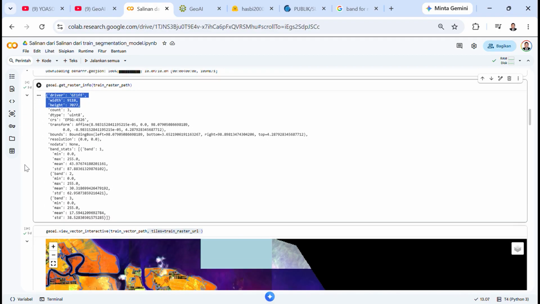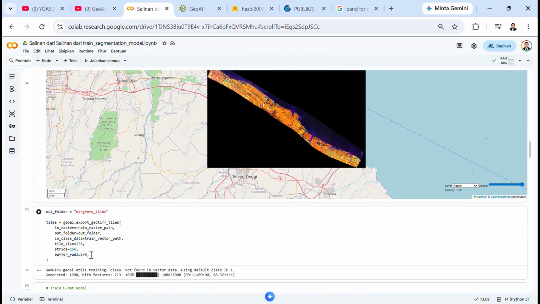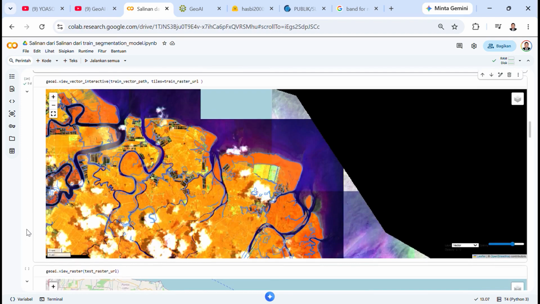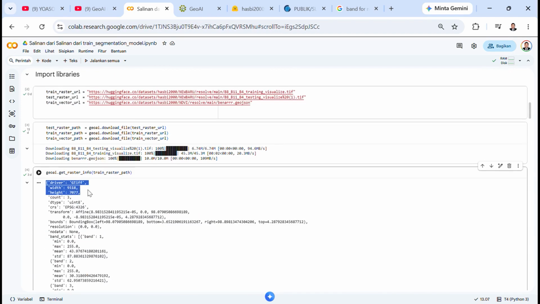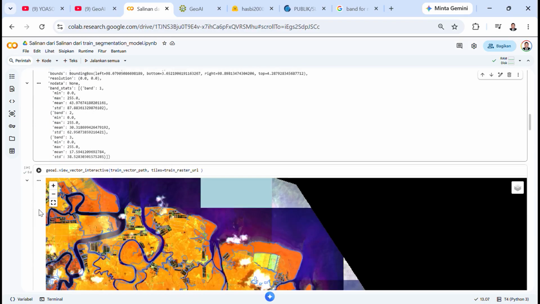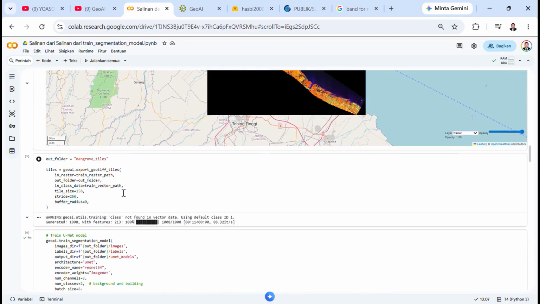I think you have to fit your sample data to the raster information about your training data, because we want to divide the sample data into small pieces.